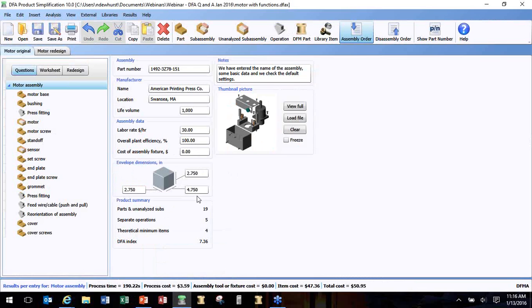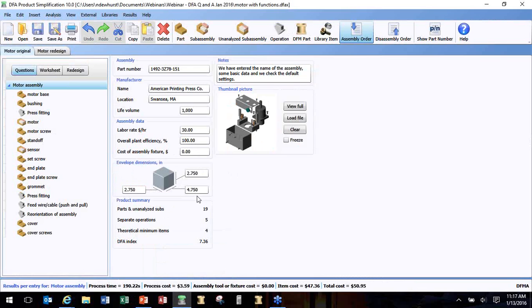We talked to our users, and from the feedback we'd gotten and the work we'd done with people, we concluded that in many cases those distances that you have to move to get parts and tools can become significant in terms of the predictions of assembly time. But at the early stages of the development of a product, the design team has no idea whether a part is going to be 3 to 6 feet or 9 to 12 feet away from the assembly worker. And if you want a good representation of what the assembly time is going to be, then you would need to know that.